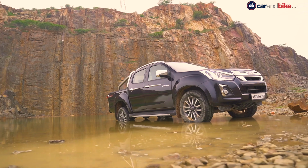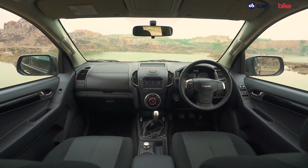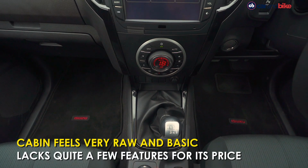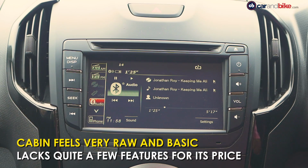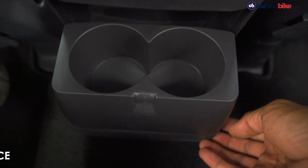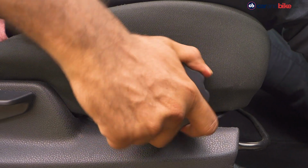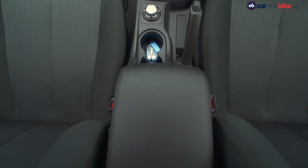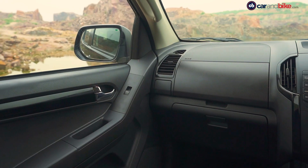That being said, where it most certainly should have got an upgrade is inside the cabin. It needs one. All you get is a very functional 7-inch touchscreen with Bluetooth connectivity and stereo operations. So no Apple CarPlay, Android Auto, or even inbuilt navigation. Other things we sorely missed having were rear aircon vents, power adjustable seats, auto dimming mirror, and perhaps a wee bit of soft touch material at least at frequent touch points like center and door armrests.